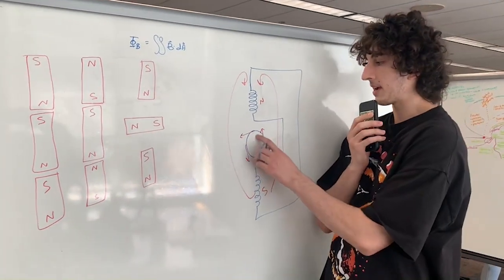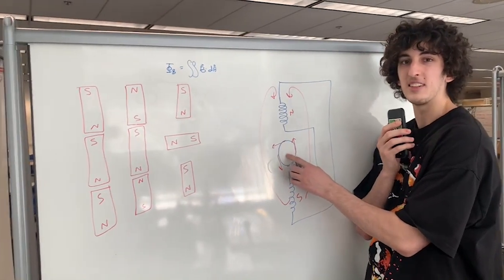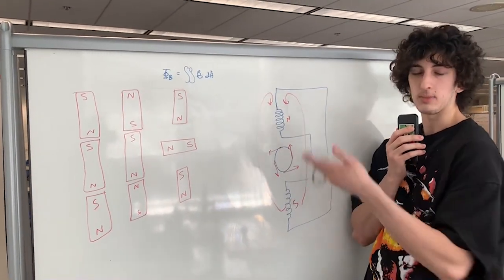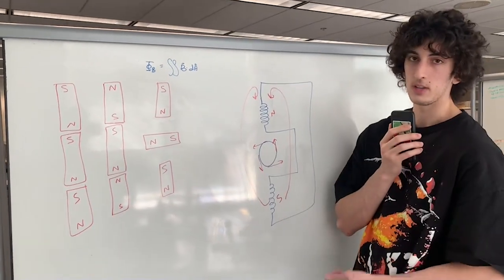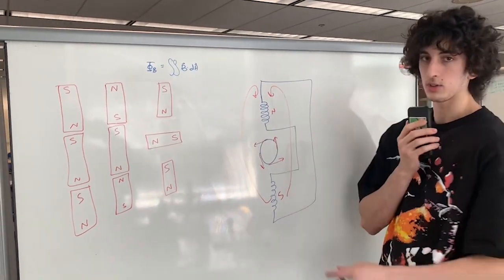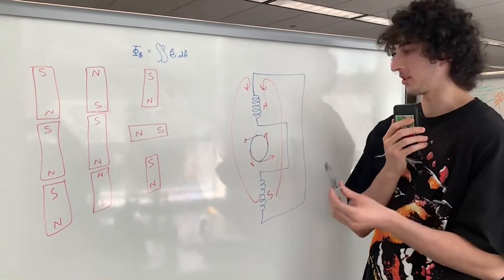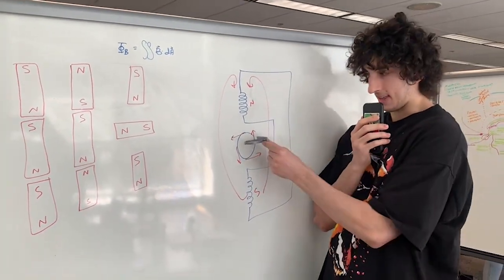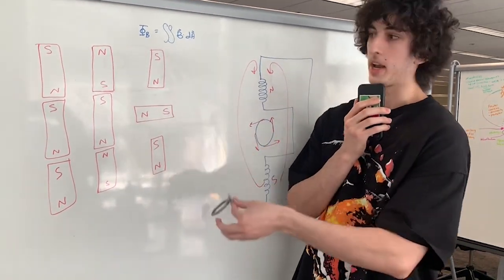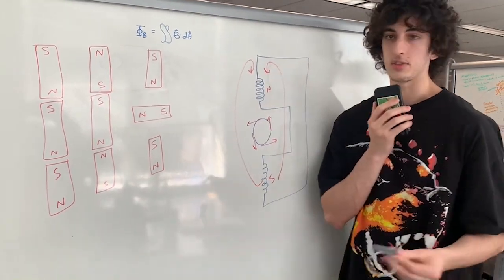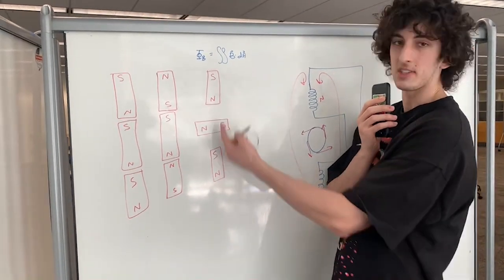So the fact that there's current now induced in this conducting metal loop means that it has its own magnetic field, because as we explained, with current comes a magnetic field that is generated. So when you have this magnetic field interacting with this magnetic field, you could think of it like bar magnets. What's going to happen? So I had this loop here from our stand earlier. If the loop is like this, then just assuming random polarities, it doesn't really matter because alternating current is going to make different polarities happen at different times. If you have this loop right here, obviously you can see it's going to want to spin this way to go into a stable equilibrium.